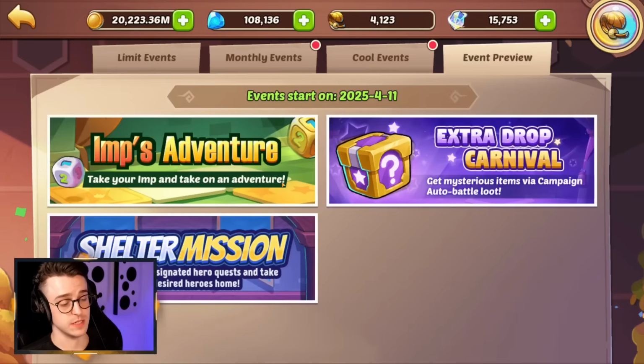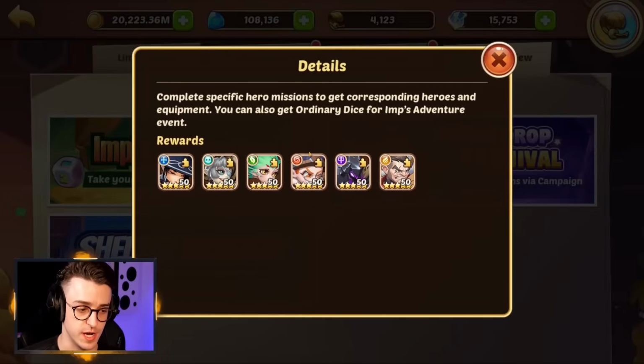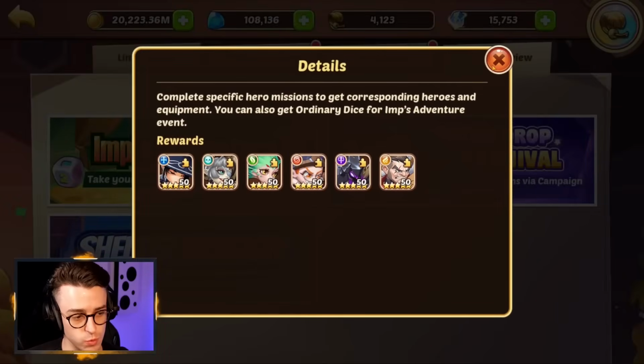Next week's event is going to be Imp's Adventure, Extra Drop Carnival, and Shelter Mission, offering Seer, Betty, Freya, Gaggy, Aspen, and Vulcan as rewards. So more on that next week.